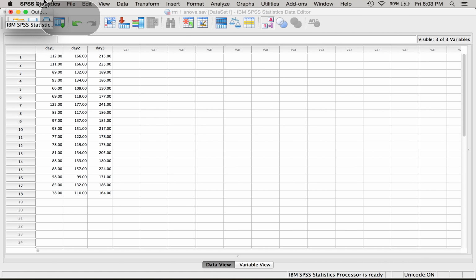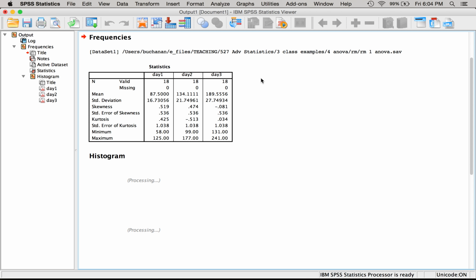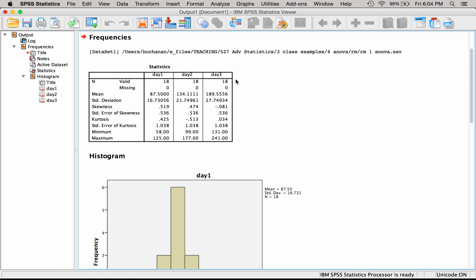Okay. There we go. So I have 18 scores in each day, and the means of the scores are going up, which is what I would have expected for this type of research. And then the variances are also going up, which makes sense too, because people are going to vary pretty wildly. And I think 20 points on a heart rate measure is not too unusual, right? If the average is 87, 20 points doesn't seem too big.